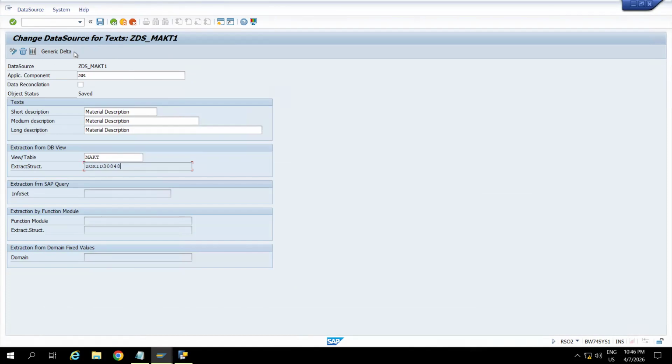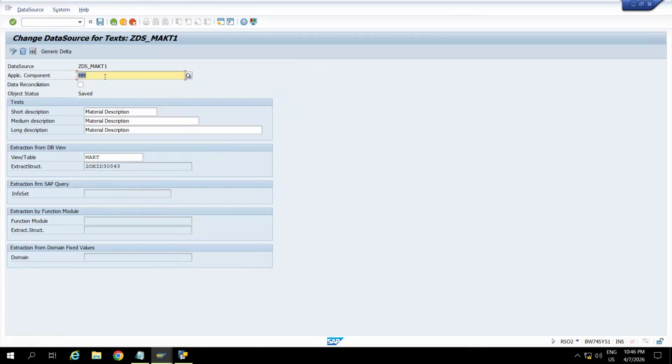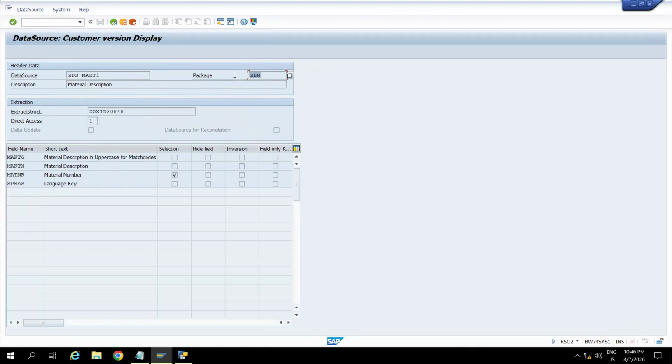Once we create, we need to test whether it is working or not. You can click display field list as well. So you can see this option. I saved under the package only. Now you can see this package as well, I gave GBW. So it won't support Delta. As of now it is not supporting Delta.